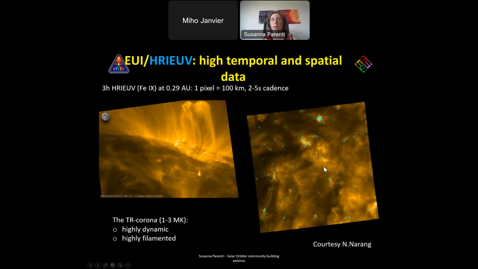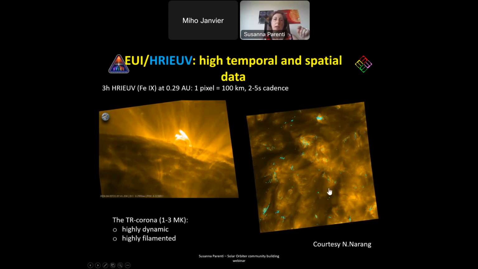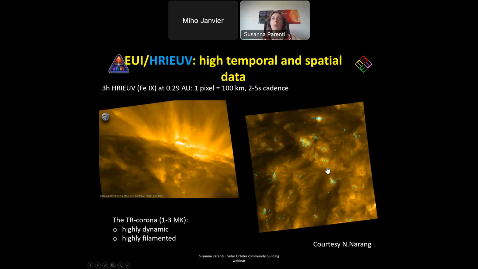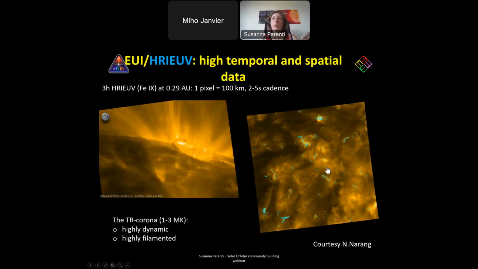Then when you go to the quiet Sun, you have something similar, but at a smaller scale. This is an example where the colored dots show all the brightenings that happen in a sequence with probably 5 second cadence, lasting 1 hour. You see that these brightenings are everywhere, mostly concentrated in some larger scale structures like bright points, and sometimes repeat in the same place. There's been quite a lot of work done on this feature.